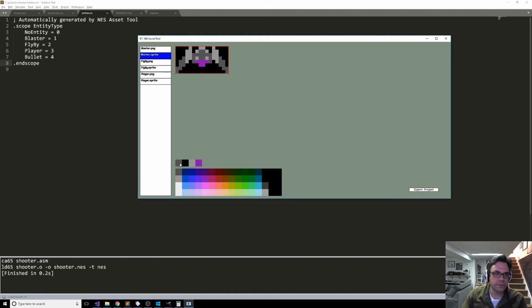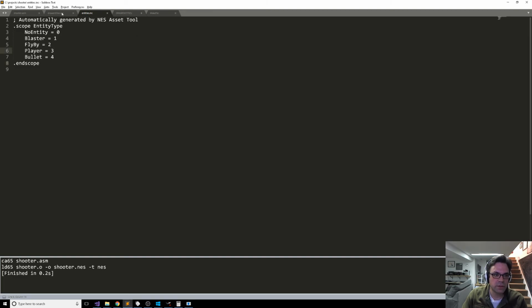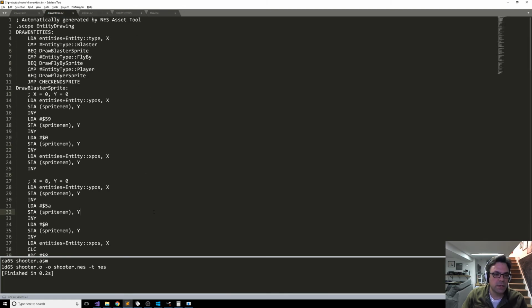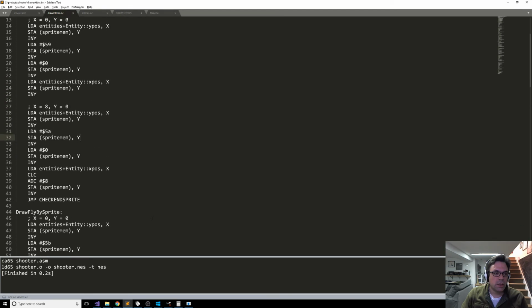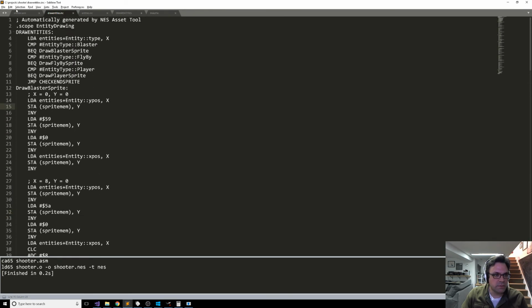Even if the palette colors are wrong, we have to deal with exporting the palettes, and then the title screen and the bullet need to be included in this entity list, but that's pretty cool. That's working.